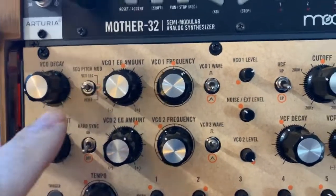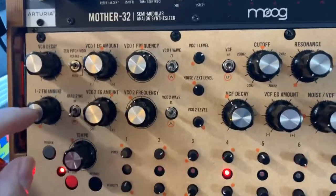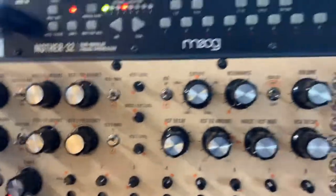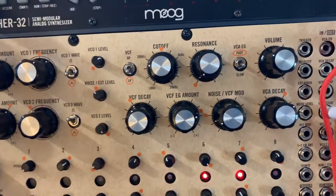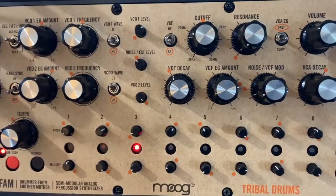And when you're recording the way I do, in a stream of consciousness type of recording, if you let the Zoom R24 just play, and you play the filters on this, like you play with the cutoff, you play with the decay and the VCF and noise levels, you can do a lot of really cool things.